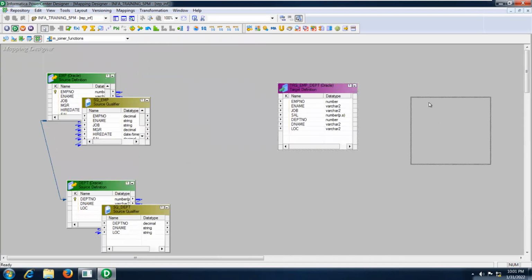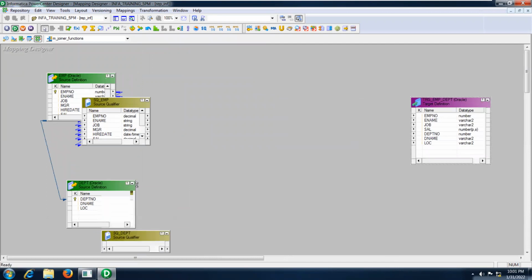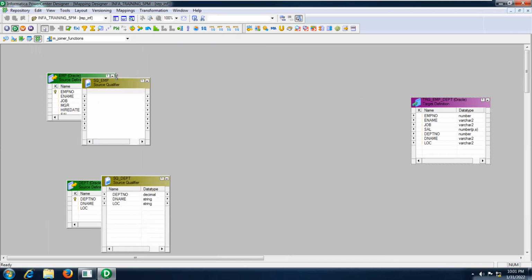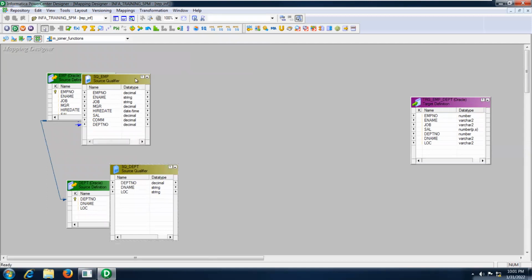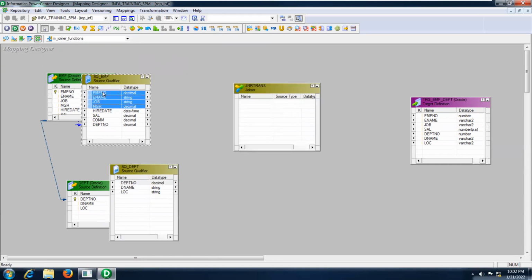To combine the same set of data, both tables are coming from Oracle only. These two sources are related to the Oracle database only, so I can say this is homogeneous. I am doing a homogeneous join. This is the joiner transformation. I'm going to take one set of source metadata into my joiner transformation.